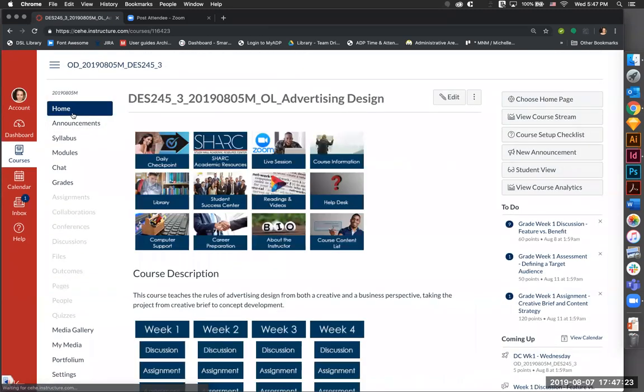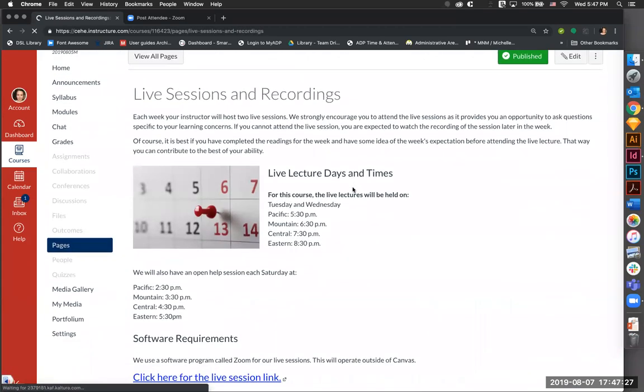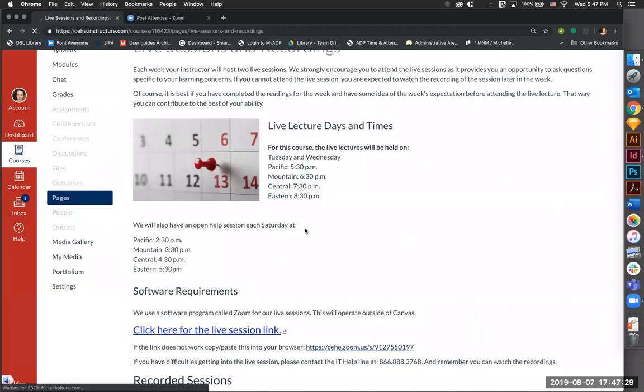But good luck, everybody, for week 1. I also wanted to remind you guys that we're going to have help sessions on Saturday. Here are the times. It's just for an hour that I'll open the Zoom room. You can just click on this link here. So if you have any questions or you're having problems with something, on Saturday, you can just pop in and I'll be there and can offer any help that I can.